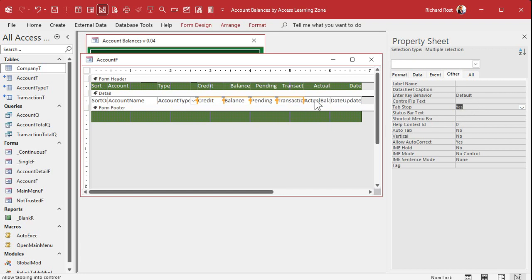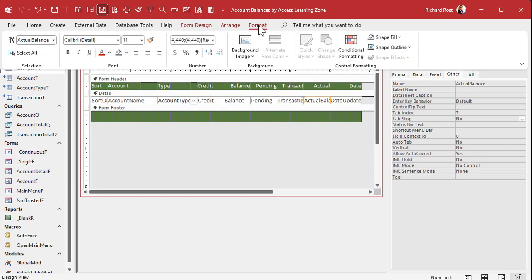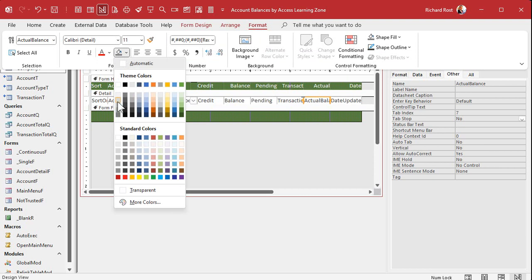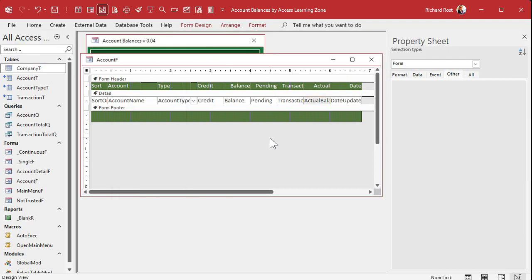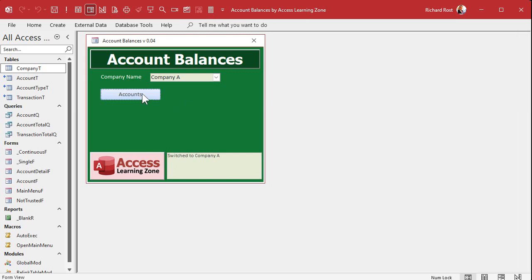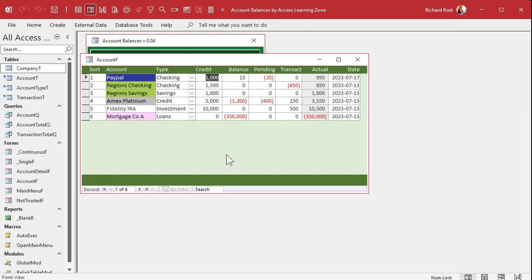I don't need to tab to here because I can't change it. Don't need to tab to here. You can still click here if you want to change it manually. That's fine. All right, you can still click here and change the account name. But on a regular basis every day, I'm only going to cycle between these 4 things. And while I'm at it, I'm going to take actual balance, and I'm going to make the background color gray, just to signify to the user that you can't change that. That's calculated. Okay, see, now we're sitting right there. Tab, tab, tab. Perfect. And while I'm also at it, let's put that conditional formatting on the date here.